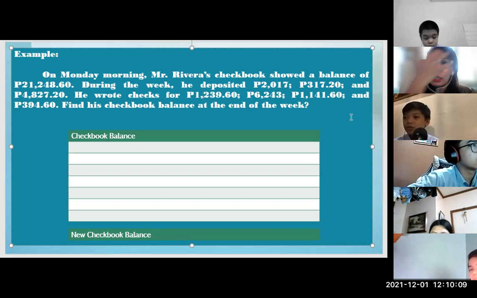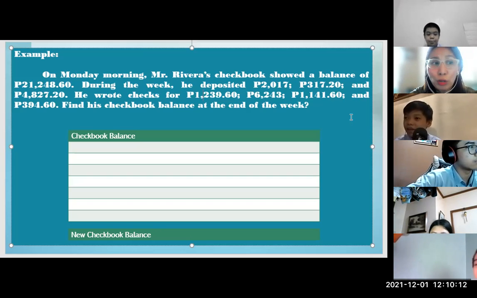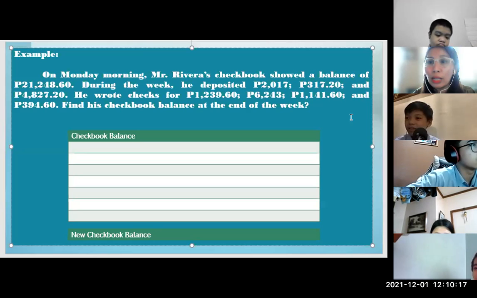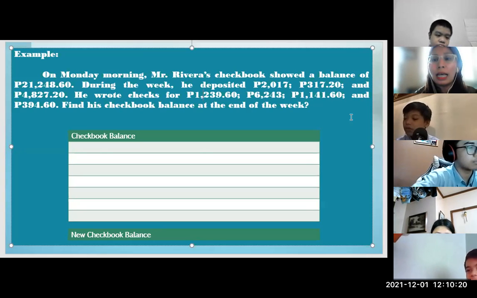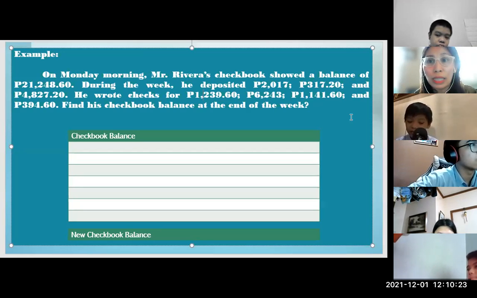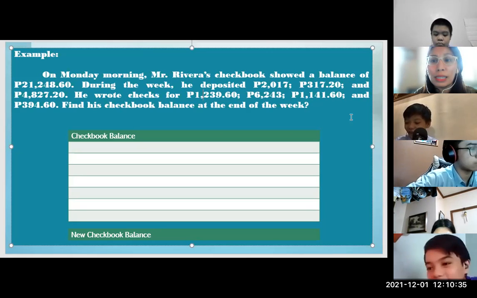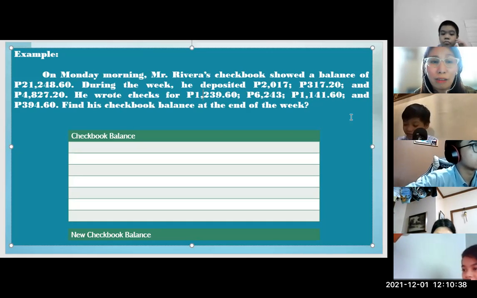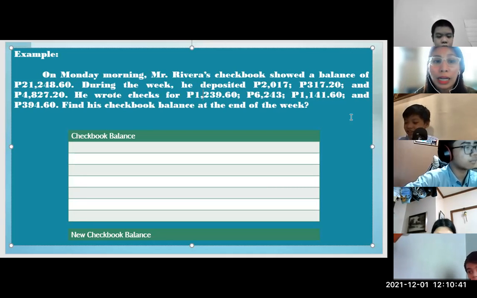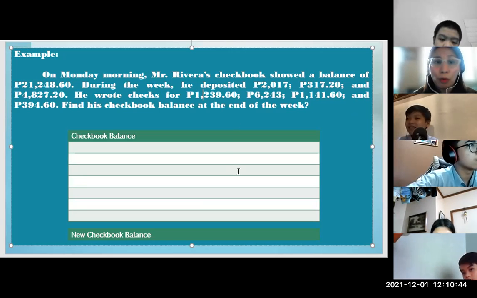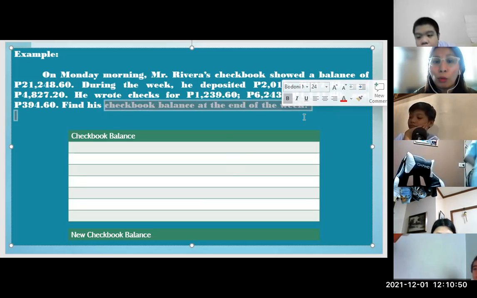Okay, thank you, Jace. So, as compared to the previous example, we need to check the two balances, right? The one that we produce, which is the checkbook, and the bank statement. We need to make it consistent, and to do that, we need to reconcile with the bank. As compared to the second example, we will only have our own copy. So, it is our own reporting only, because only the checkbook balance is asked in the problem. So, checkbook balance at the end of the week.